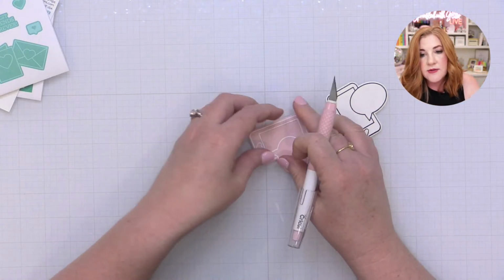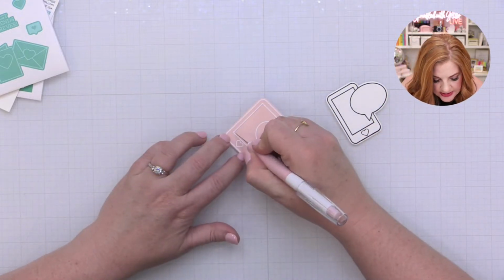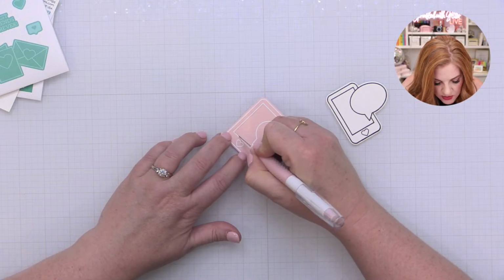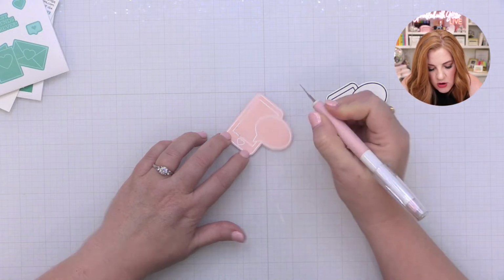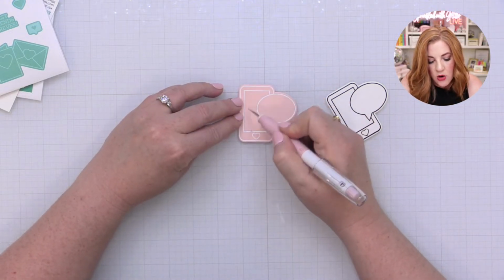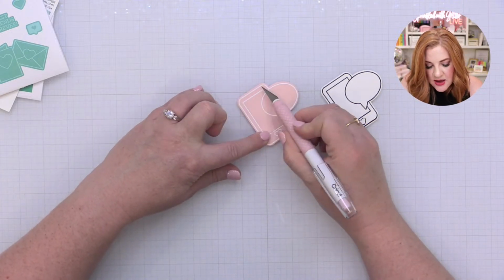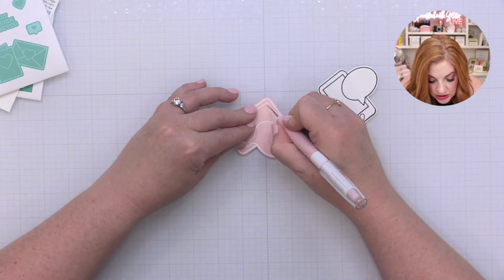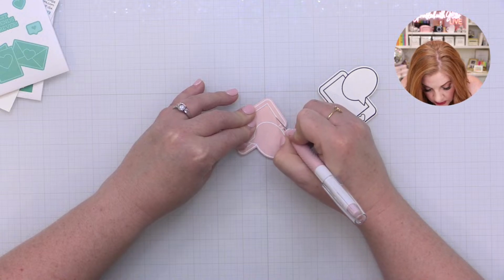Now, do you have to do this? No, you don't. You could use this as it is. In fact, I think it would be really cute to take this stamp and mask off the outer area and stamp a pattern or something just onto the screen. So you could mask off the outline of the phone and then stamp something on the screen like it's your wallpaper on your phone.